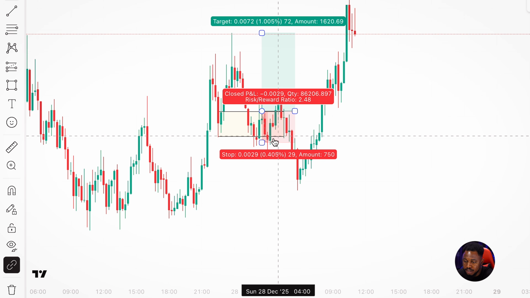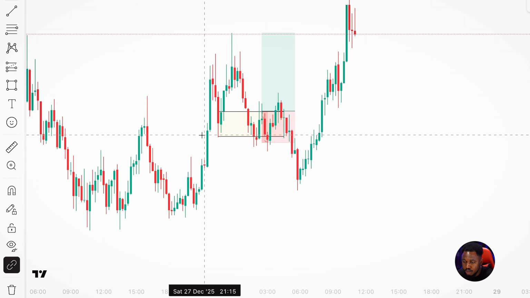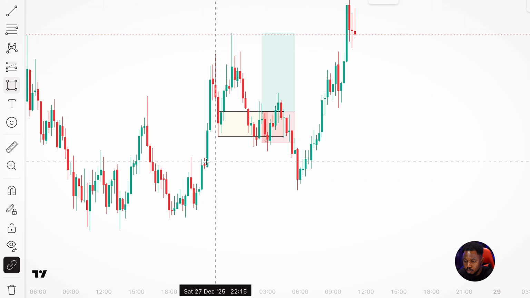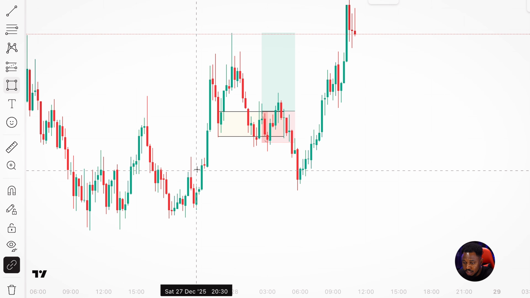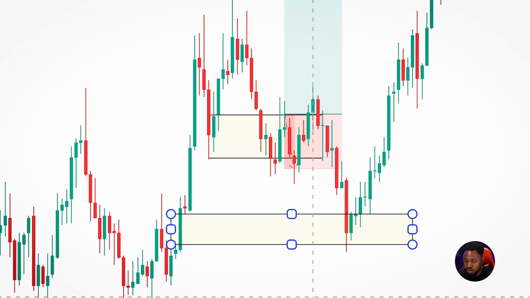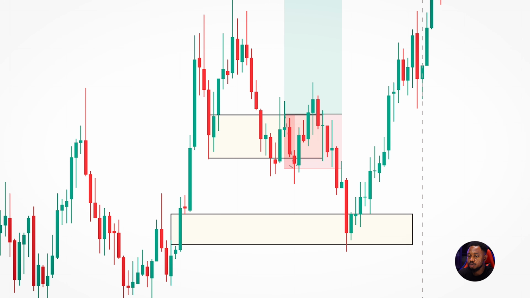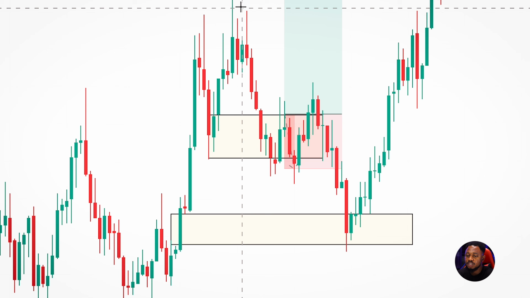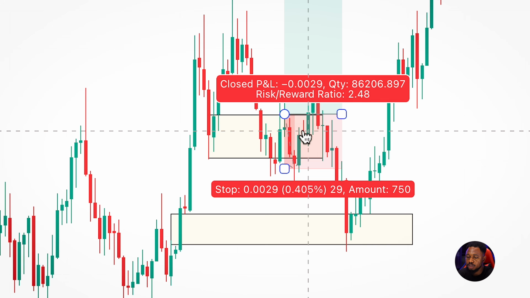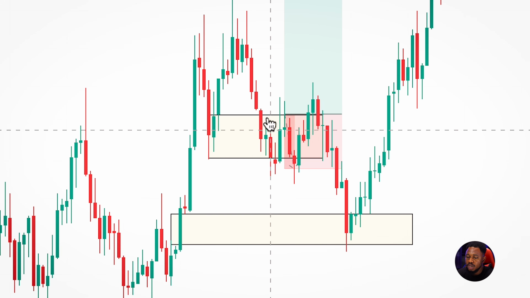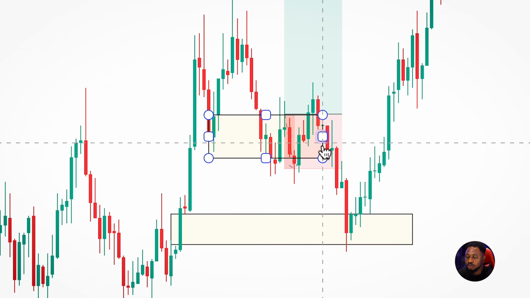If you look to the right, before this inducement occurred, you can see there are some fair value gaps here. There's one fair value gap here. There's another fair value gap here. This here was the last fair value gap. What did you notice here? The market came, tapped into this fair value gap and continued going upward. So obviously they've been induced to think that this was the right area for them to take a long position going up, but you swept them out, tricking them to think this is the area, took them out and then continued going upward.